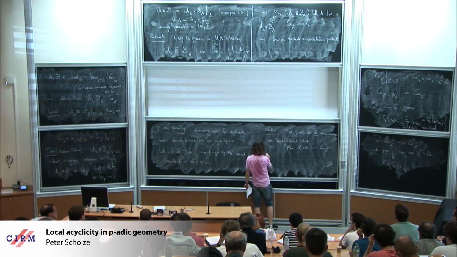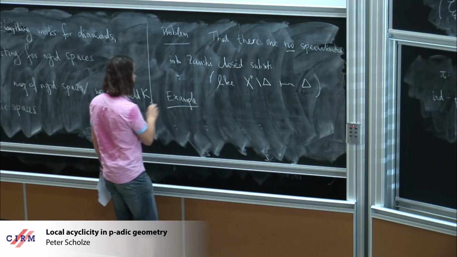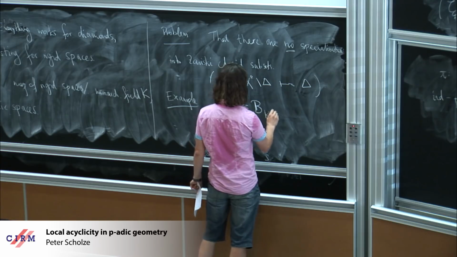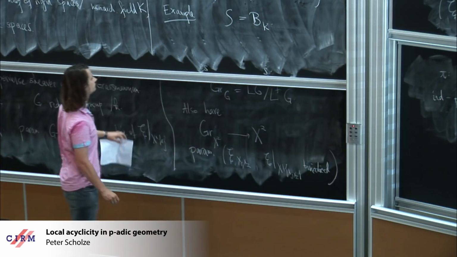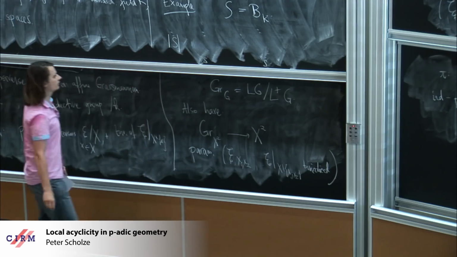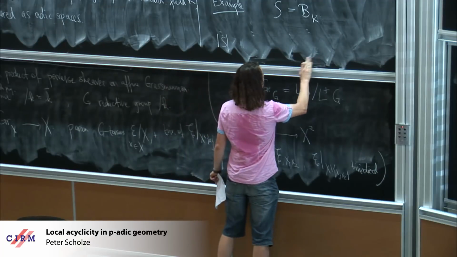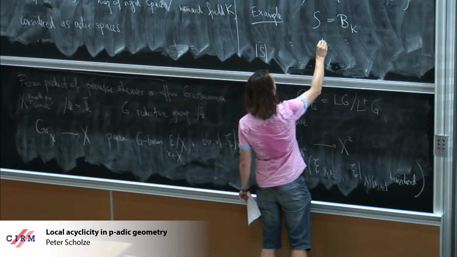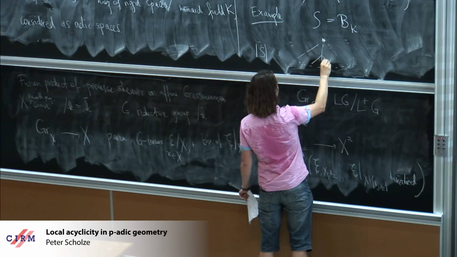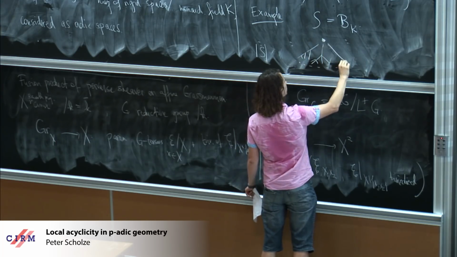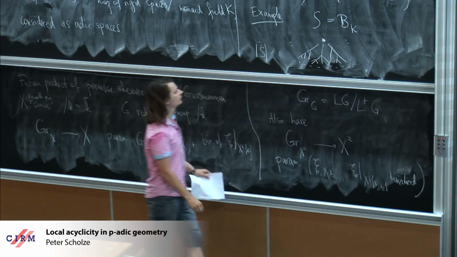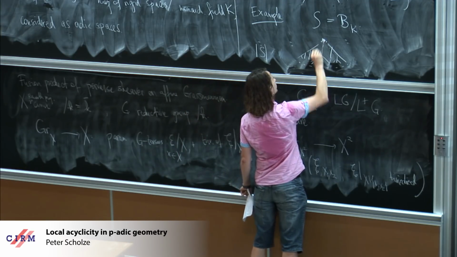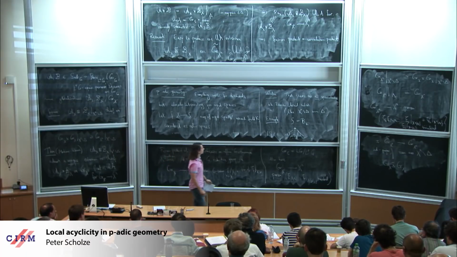So what's the example here? Let us recall how the points of the closed unit disk look like. Let's say S is a ball over K. Then topologically, what does S look like? Well, it has all these classical points, which form some kind of totally disconnected set. And then somewhere you have a Gauss point. And then there's all this tree-like structure that emerges, corresponding to all the different Gauss points on different disks. And then the only specializations that actually exist in adic spaces are specializations from the Gauss point to very close by points, some higher rank points.